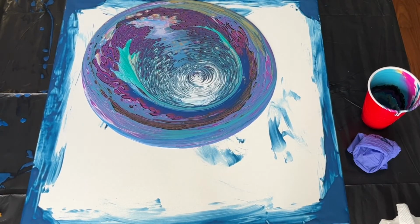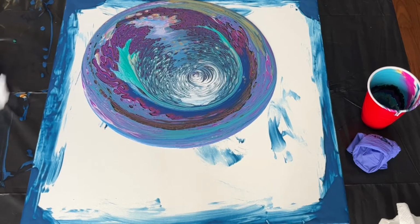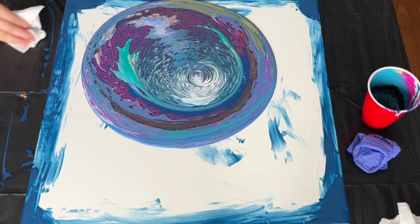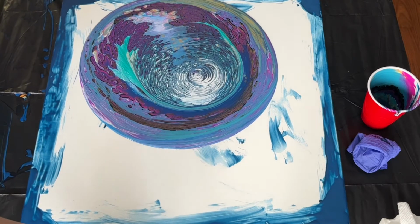Pretty in this one. I am really, really loving this. I'm going to wipe up some paint here so that I don't get it all over me, because that would be just my luck. I almost feel like this isn't enough paint, guys. I'm a little bit nervous, but let's start stretching it and see.